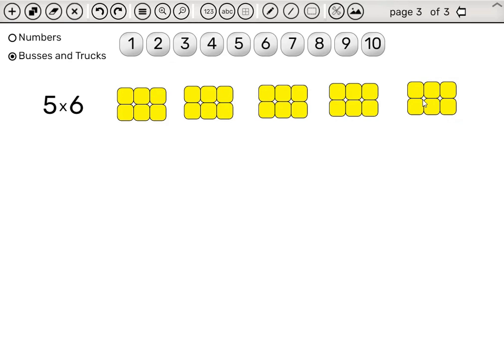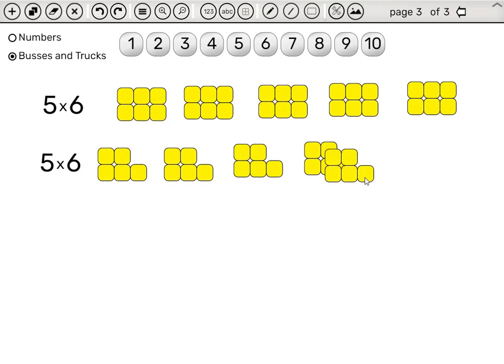And we can easily see that since we only have buses, the sum will have to be a bus. Now, let's duplicate the question, and this time we can think of it as 6 5s. So let's take out a 5 and duplicate it so that we have 6 of them. In this representation, it's a little trickier to see why the answer is even.